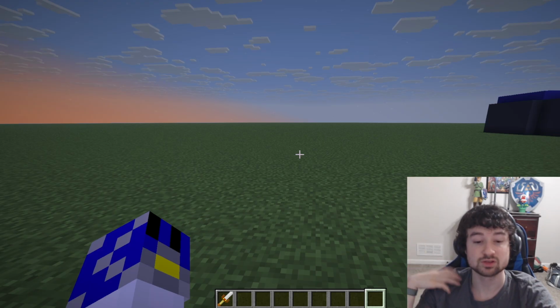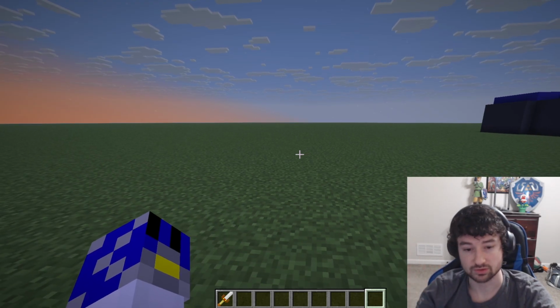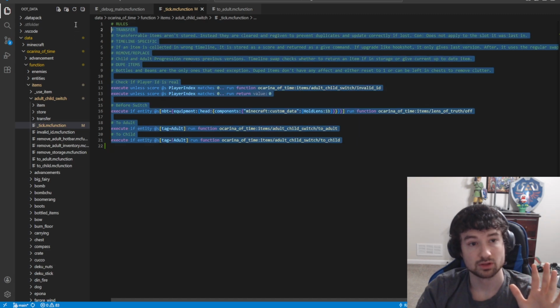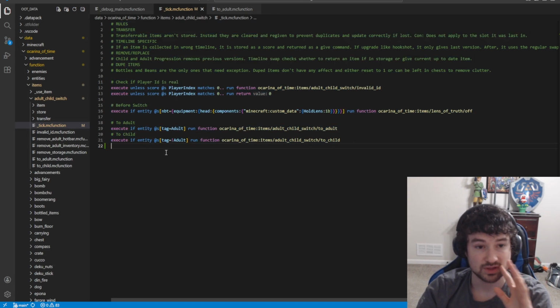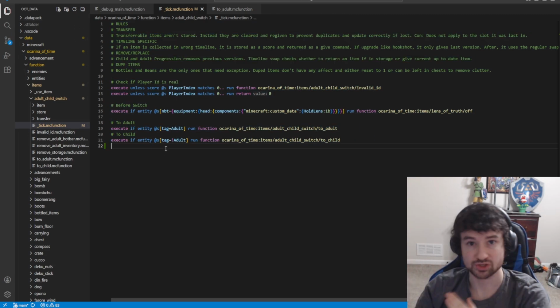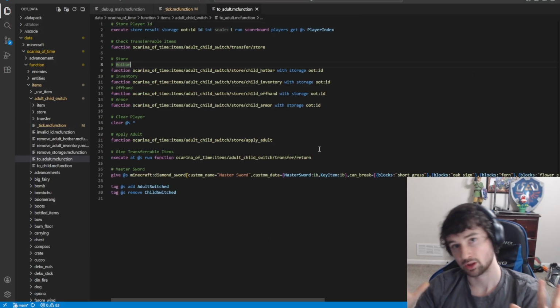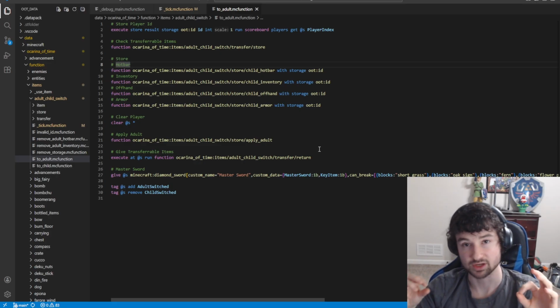There's a few different ways, but we'll start with the shulker storage method first. Ignoring how the actual switch activates for now, let's just focus on this file here. This runs when a switch has occurred, whether you've switched to adult or child. In our case, we're going to be a child and we're going to switch to an adult. So if we're an adult, we want to go to adult. Not all items get stored in the exact same slot, but there's other items that stay in the same slot that you last left them in.